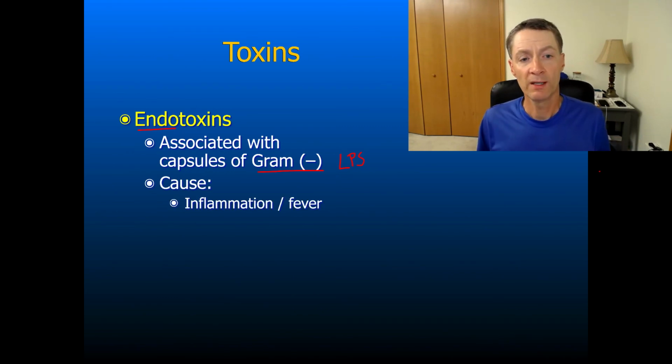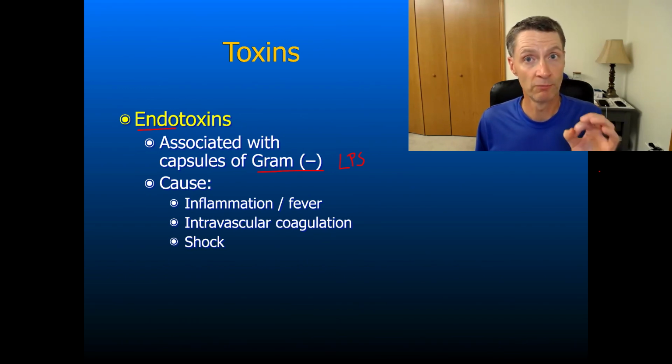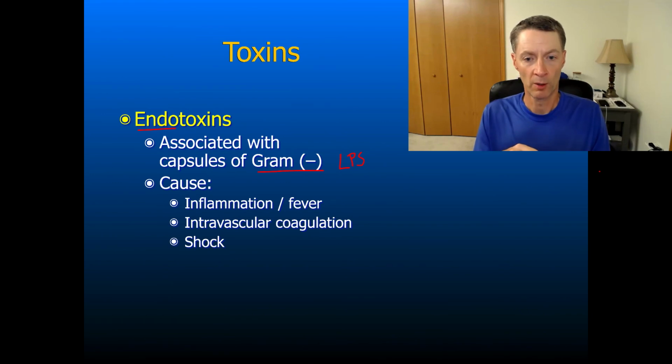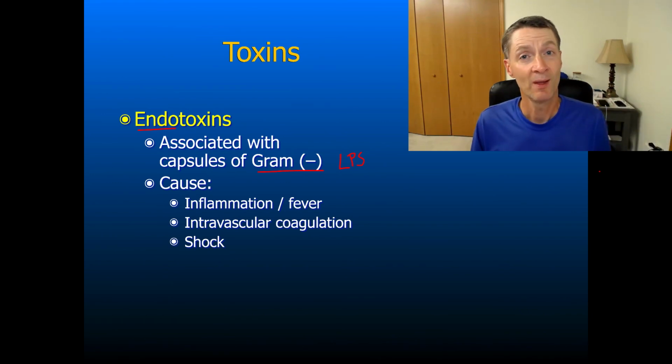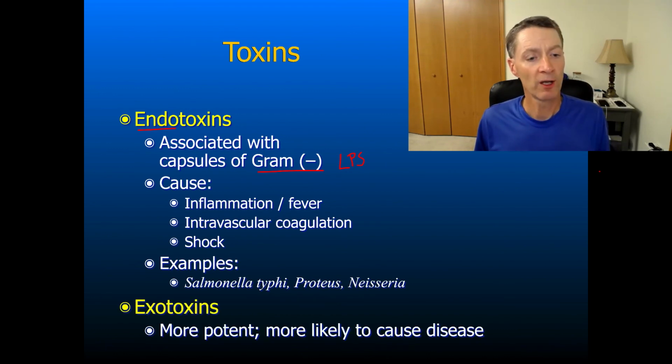And when they're released, they can cause major inflammation, fever, coagulation, so clotting throughout the system, inside the blood circulation, not good, and anaphylaxis, so shock. So our immune system responds to all these chemicals like a bee sting, right? You're basically responding to these endotoxins when they're busted up and released out into the bloodstream like you would a bee sting if you were really allergic. Some examples of organisms that make these kinds of things: Salmonella, gonorrhea, right? Neisseria is the genus for that. Proteus.